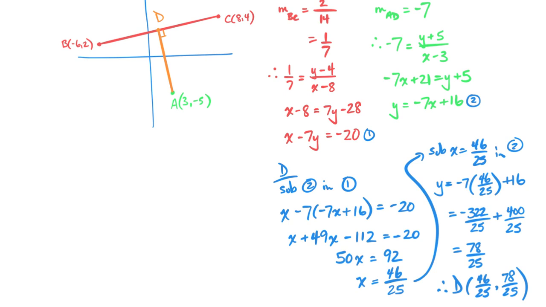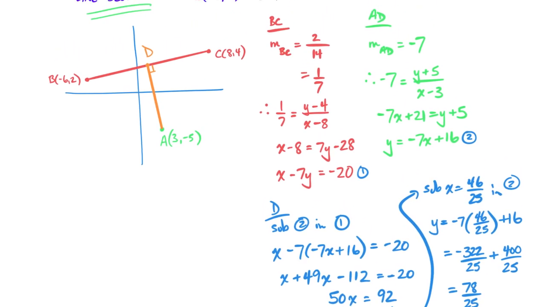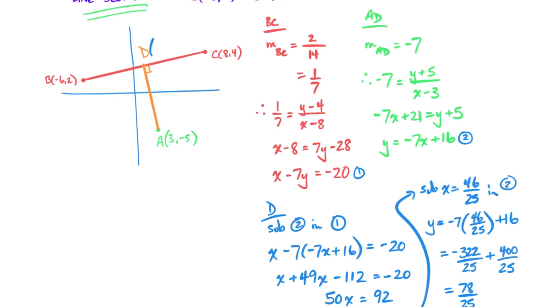So back on my diagram, I'm just going to label the coordinates of point D. I found that D was at 46/25 and 78/25. Now, I take a look at that solution. Again, don't doubt yourself, but check. So that would be a 1 point something and a 3 point something. And that makes sense. Look at the location. Because I was trying to be as accurate as I could be when I made my picture, that fits my diagram. That makes me super confident. Now, I just need to come up with the length of AD.